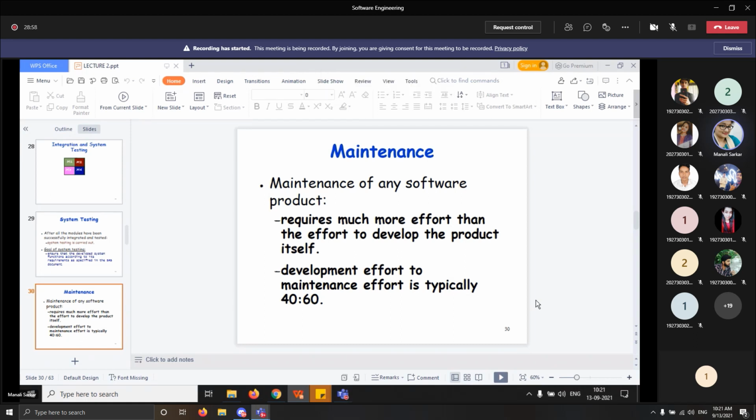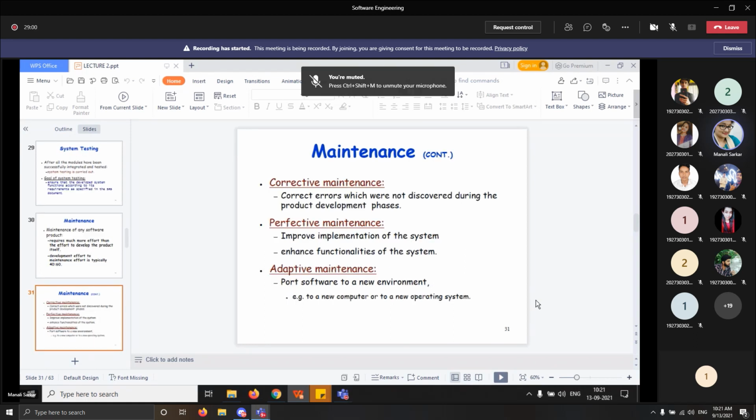So see, it consists of three kinds of activities. One is corrective maintenance, another one is perfective maintenance, and the third one is adaptive maintenance. So what is corrective maintenance? This type of maintenance involves correcting errors that were not discovered during the product development phases.